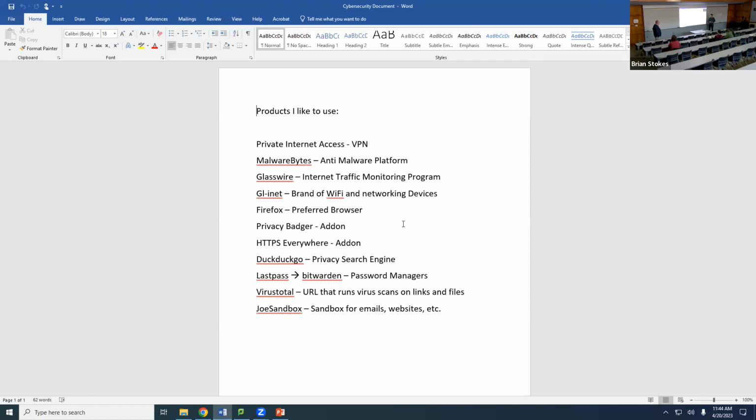Exactly. And it's not necessarily device specific. I'll be looking for something on my computer and all of a sudden on my phone, I'll get ads for what I was looking up. It doesn't even have to be the same program. Like on Amazon, another service knows this is what you were looking for on this device. So I like to reduce that by using add-ons like Privacy Badger.